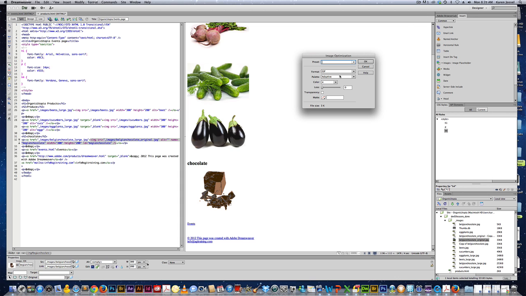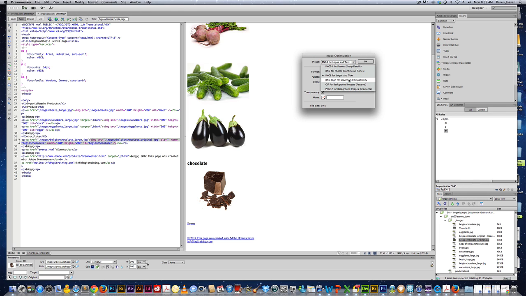One thing I want you to notice is, first of all, I would never make a photograph a GIF. I would make it either a PNG or, for photos, JPEG. A lot of PNGs are used because they support transparency and alpha channels. Here's another PNG. This PNG-8 is more like the GIF.